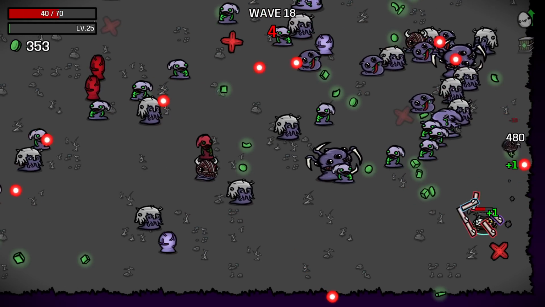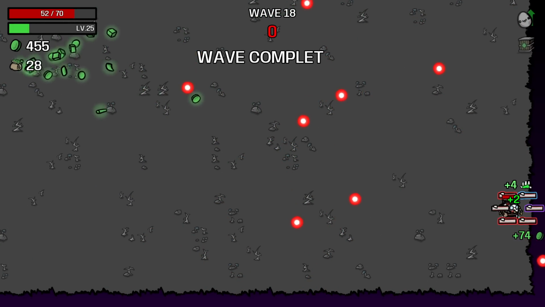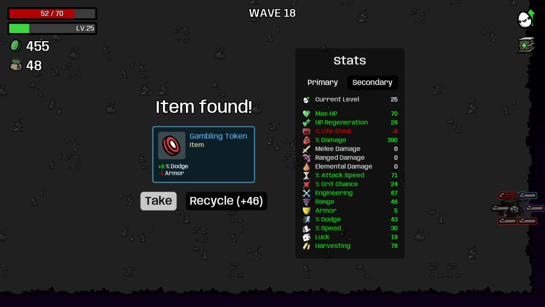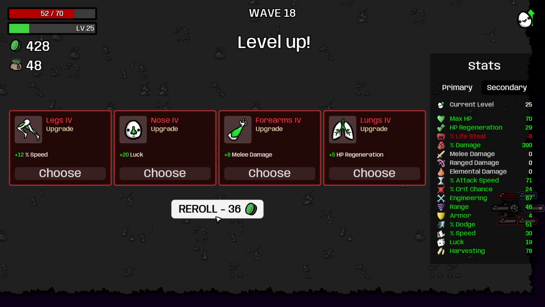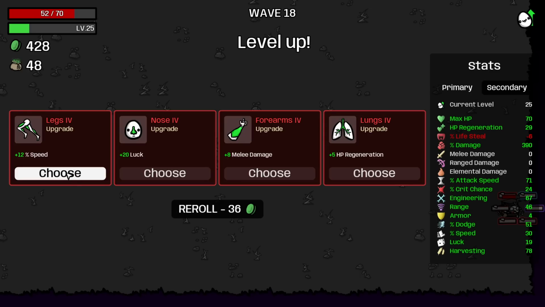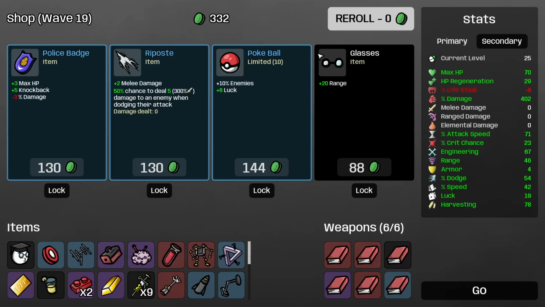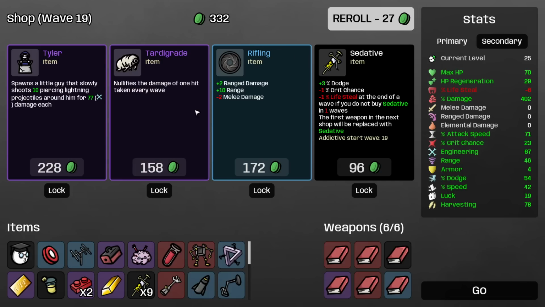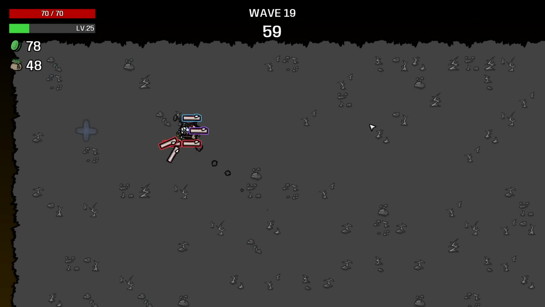Dear Retromation, why do you prefer armor to dodge so much? That stretch right there is exactly why. But when in Rome, we don't need to get too much more dodge here. Max HP, knockback minus damage. I don't really want more enemies. I will take a tardigrade. Sedative, sure. I'll take Lank through expense.